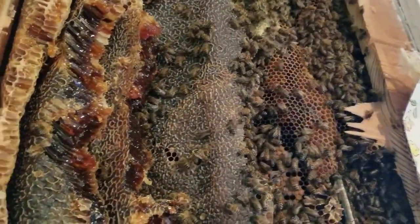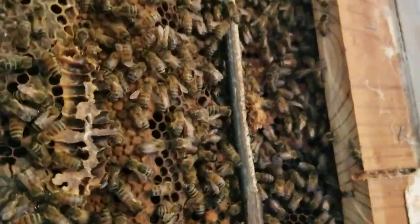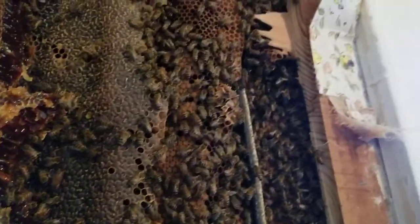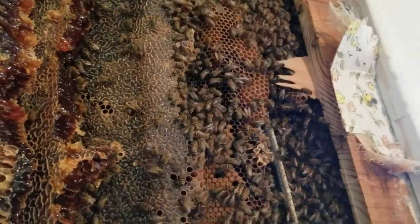And it goes all the way down further than what we got cut, but I don't think we're going to have to cut anymore. We're going to start getting it out of here. We'll take the honey out last. Take the baby bees out first, that way we don't get honey all over them. I'll bring y'all back in a minute.